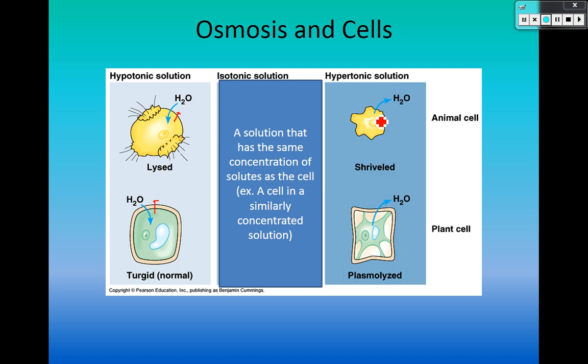Okay, so in this case, the water is going to have a net movement of out. Now again, there's going to be a little movement in, but notice I'm making these arrows much smaller than the out arrows because less water will move in than out. And so you have a net flow of water out. Again, if the cell is more dilute than the surrounding, then you're going to have a net flow of water out of the cell. And you're going to get, in animal cells, a shriveled cell. That's what we saw with the corn syrup. And in plant cells, it's called plasmolysed.